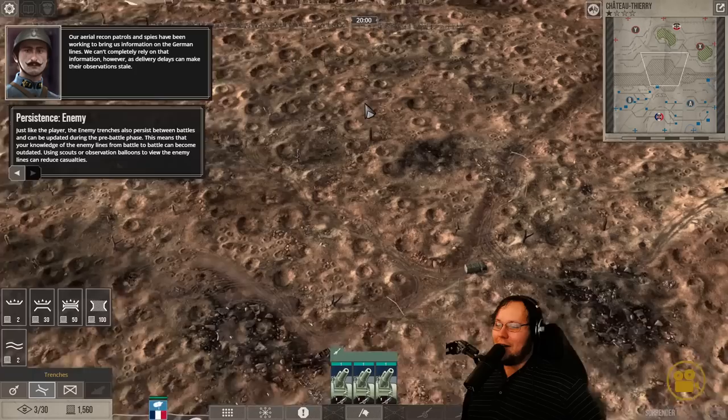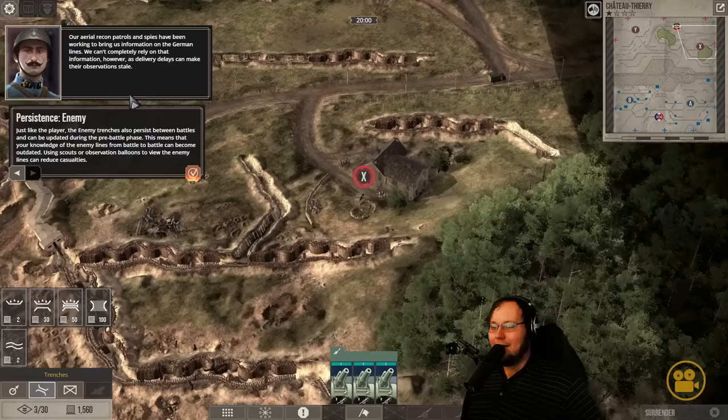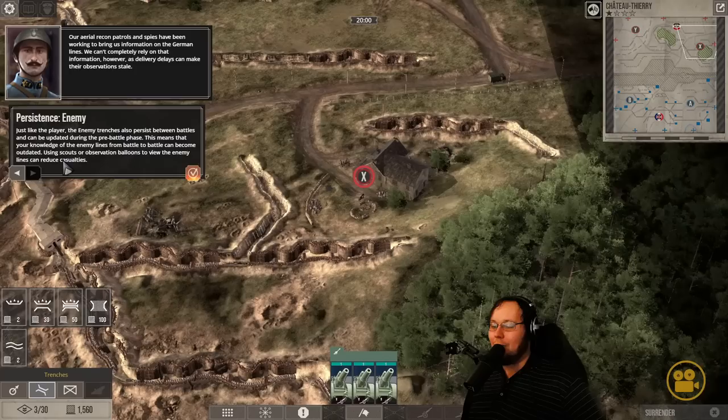Our aerial recon patrols and spies have been working to bring us information on the German lines. We can't completely rely on that information, however, as delivery delays can make their observations stale. Just like a player, enemy trenches also persist between battles and can be updated during the pre-battle phase. That means your knowledge of the enemy lines from battle to battle can become outdated. That is really cool.